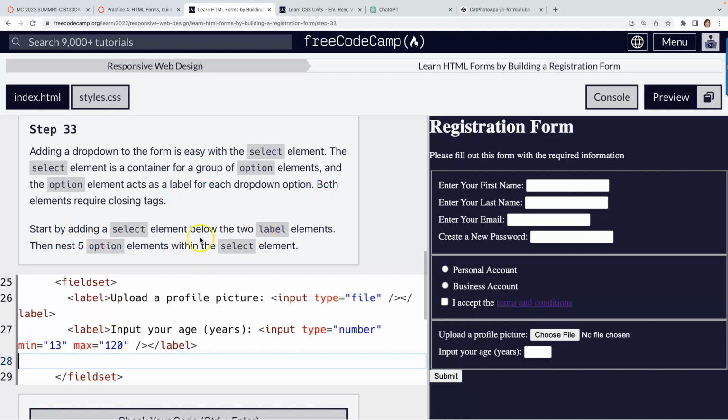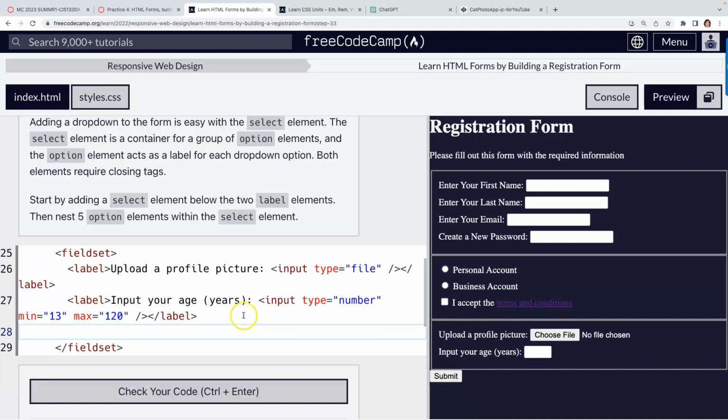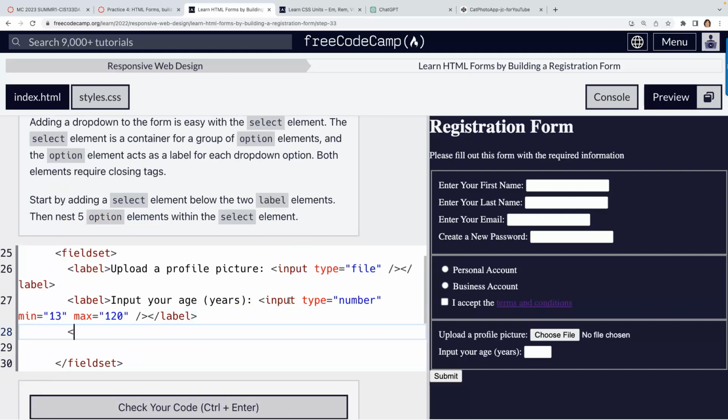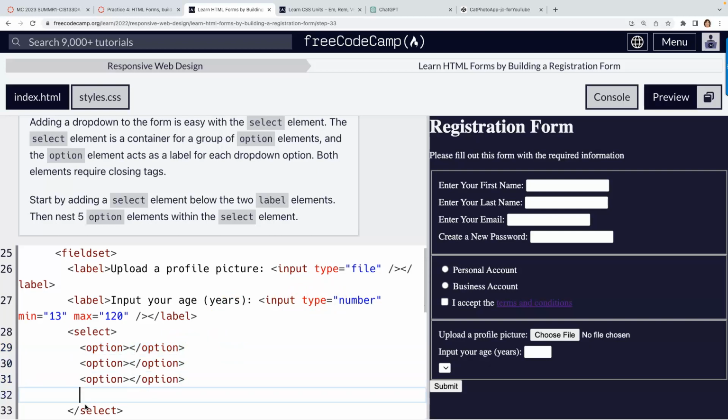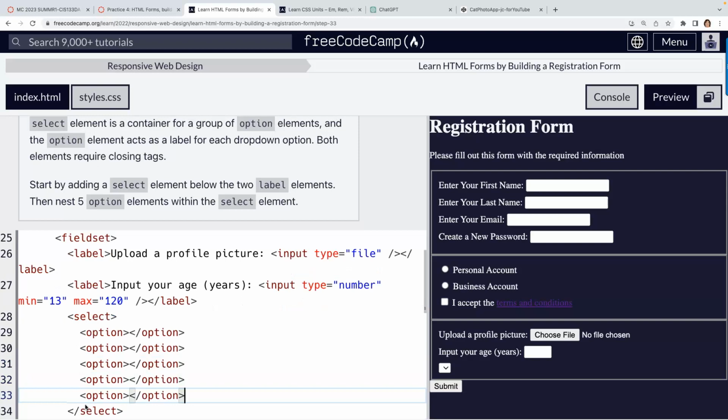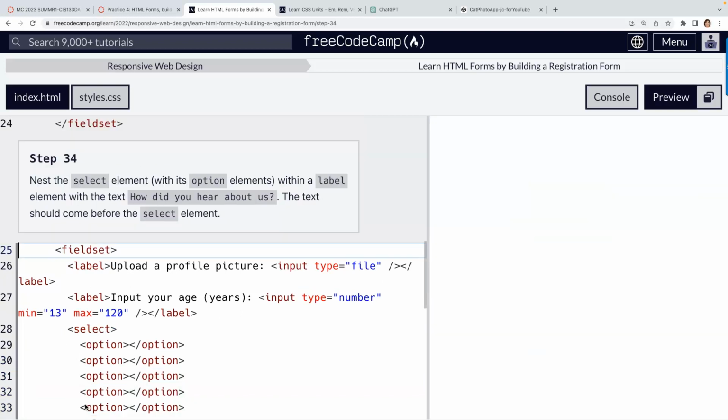So we're going to have a select below the two labels. Okay. And we're going to have 5 options. Okay, so we want to select, option, copy paste all 5, move on.